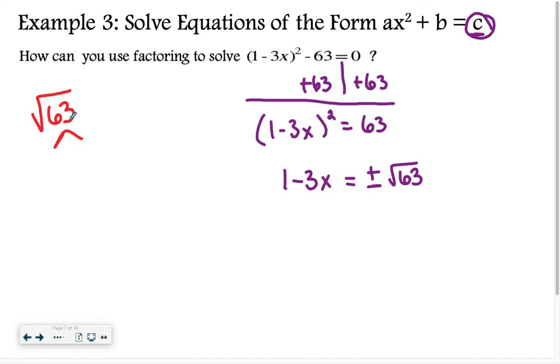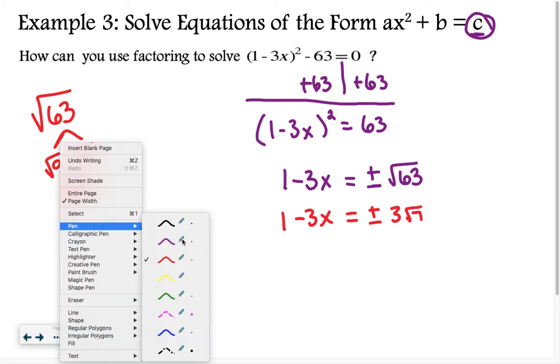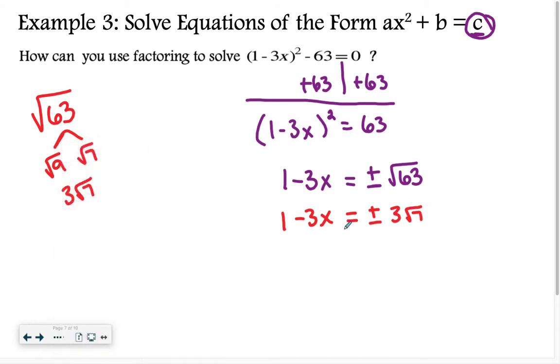So the square root of 63 is the same as 9 times 7. And the square root of 9 is a lovely number. It is the number 3. So I'm going to write 3 in front of that square root of 7. Okay, so I'm going to rewrite this problem ever so slightly, just so it's in simplest form already. Then I'm going to start doing my solving equations just like we've been practicing, honestly, all year.